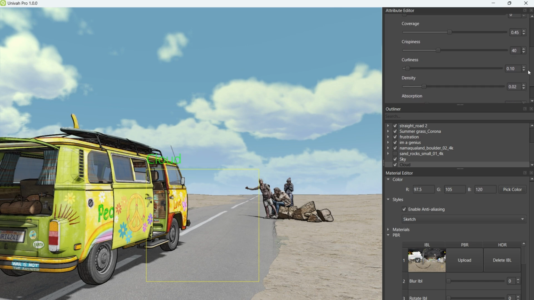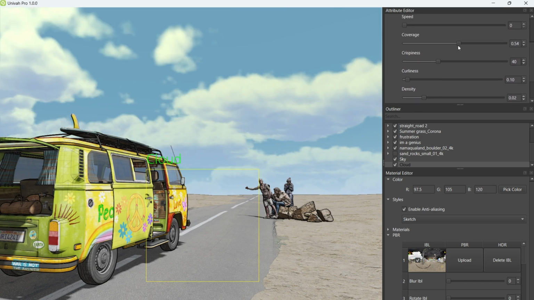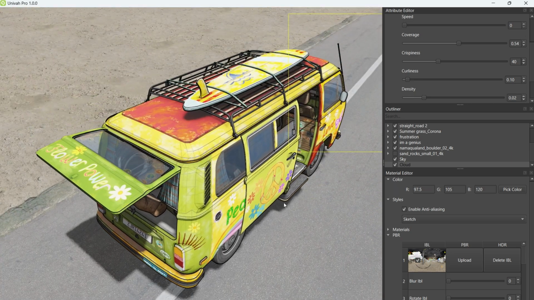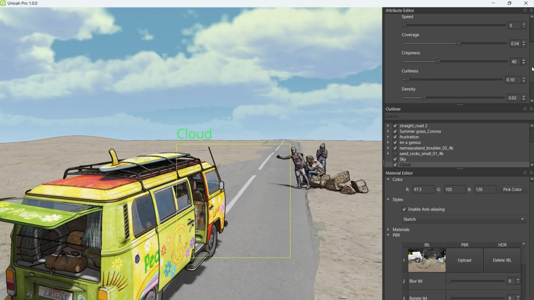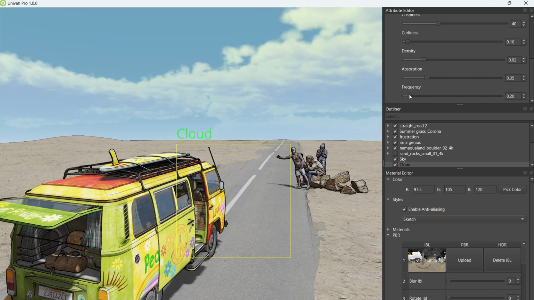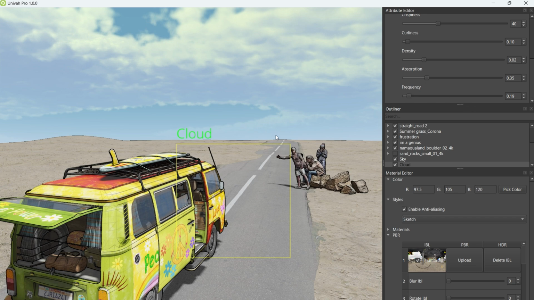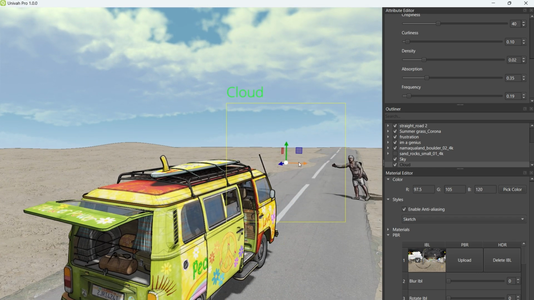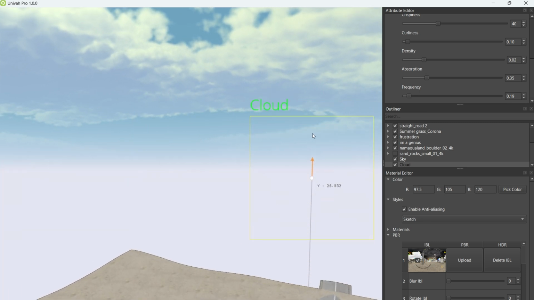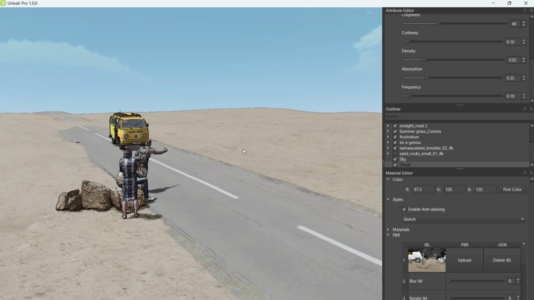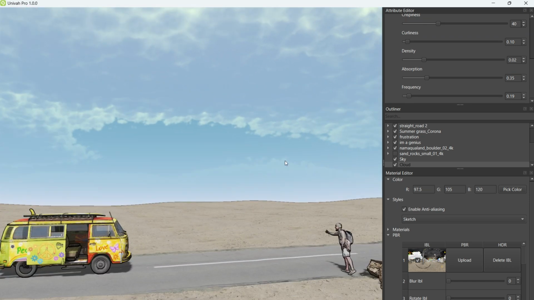You have a lot of control over the clouds. Using the gizmo, we can drag the clouds higher up to create a more distant cloud. Perfect! Now our clouds are very far away.